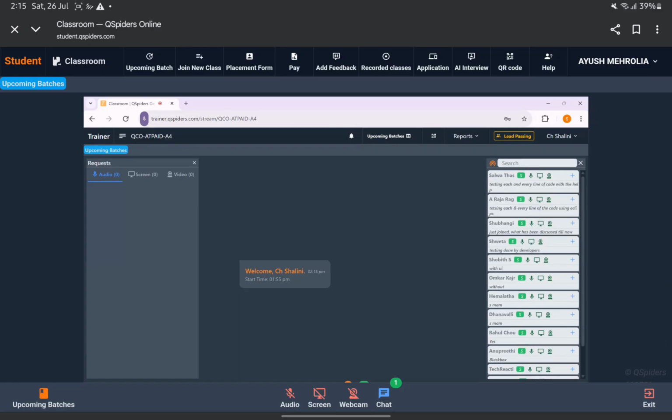Testing each and every line of the code with the help of another program. Just make sure you add the phrase another program, because we are writing a program and checking the program written in the source code. One program we are testing with the help of another program. Clear with this, everyone?